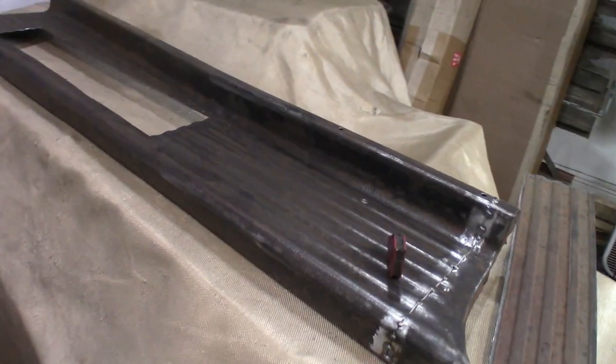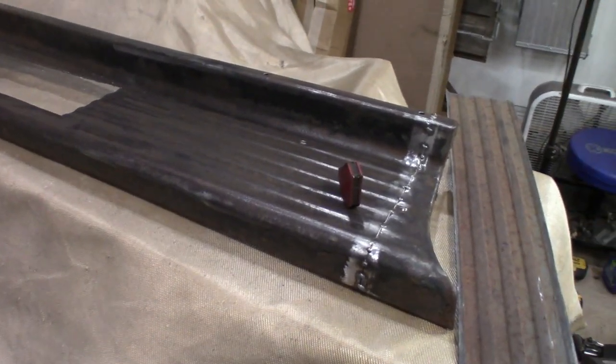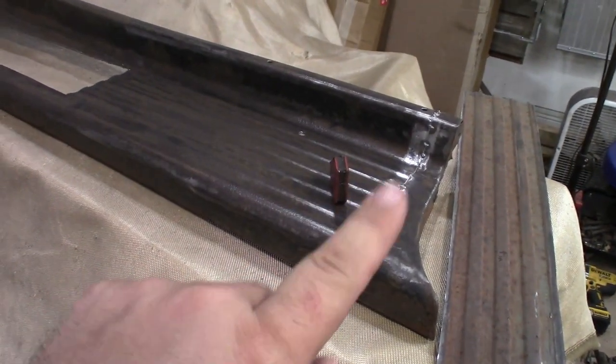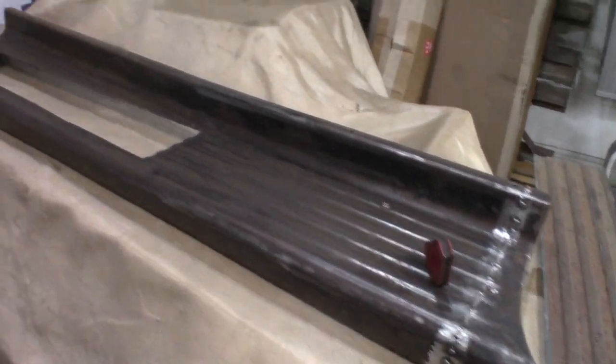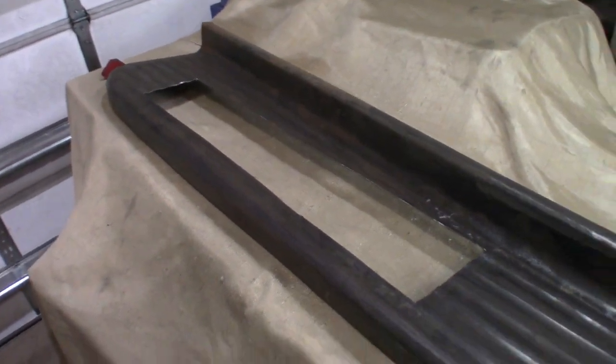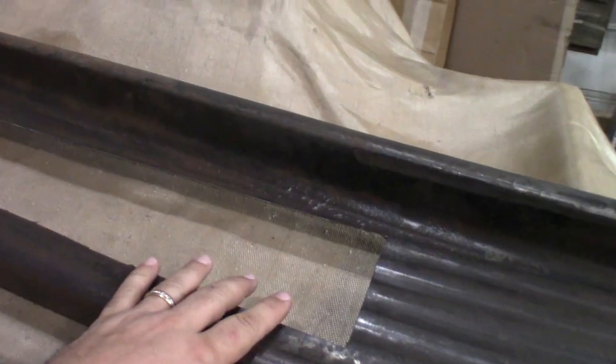Alright, to get everyone caught up to what we have going on right now, the running board for the driver's side has been shortened right here. You can see the splice, the seam. We're going to finish cleaning that up later. And there was a bunch of rot, a lot of holes in the running board, which I cut out right here.